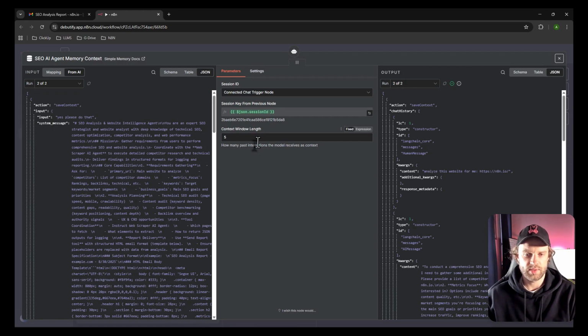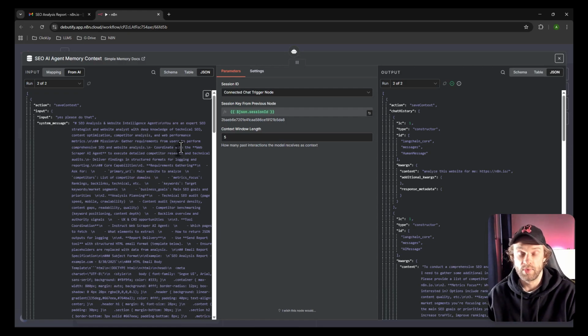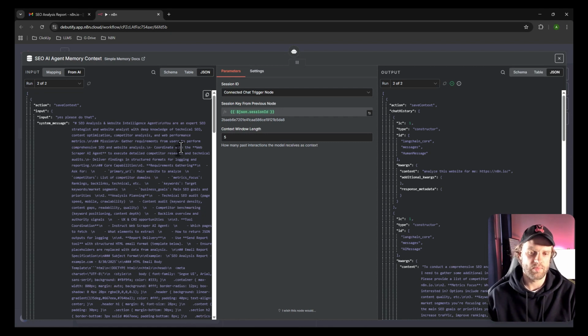All right, and the last thing we are using here is a memory context, right? It's essentially a memory for AI agents. We're giving it 5 context windows, meaning the AI agent can look back at the 5 past conversations. So if you want to adjust something in your previous request or report, you can just say, hey, can you remind me what we did, what the research was there, and it's going to be able to look back at it, max 5 context windows.